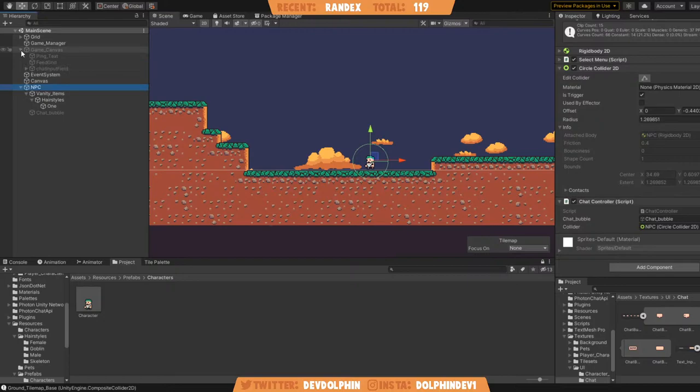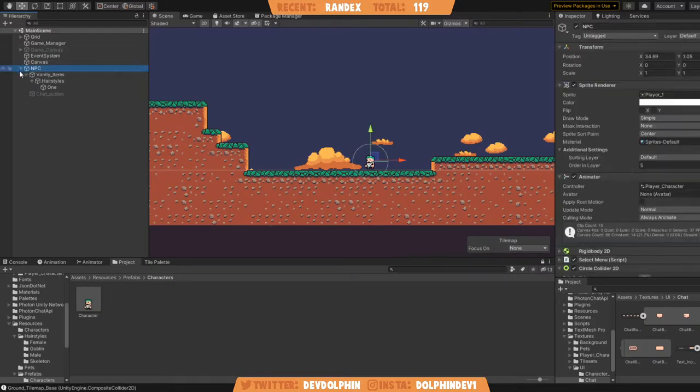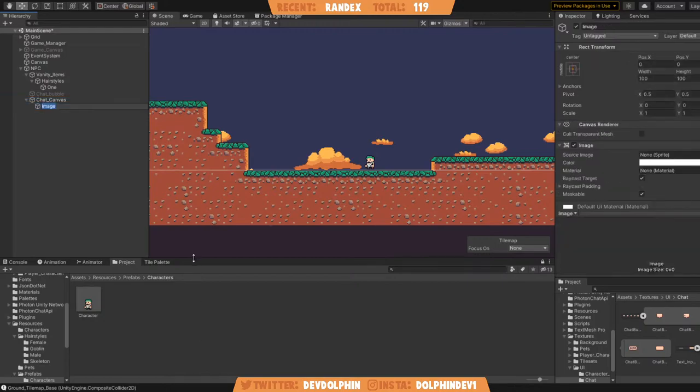Okay, and I'm thinking, I think I had something similar already done. Anyway, for the NPC, I could just add another UI canvas, I think. Right, canvas, okay. The chat canvas, right? Then we can add another image, I think so, right? Is it image or input field? No, input field isn't, not for that. Or text. Text doesn't matter, I can just, okay. So let's say add bubble, right?